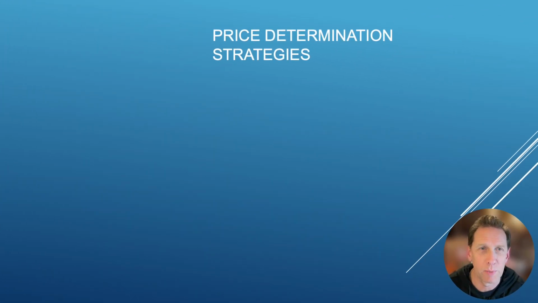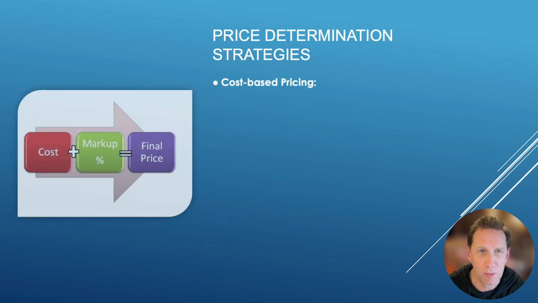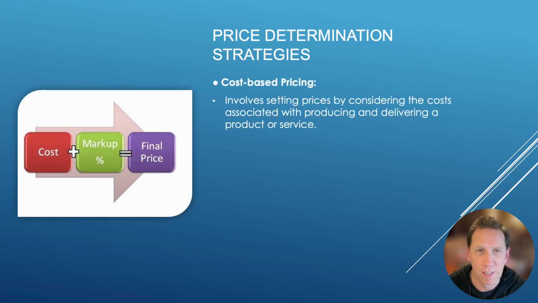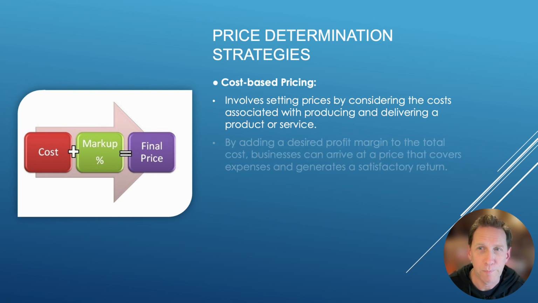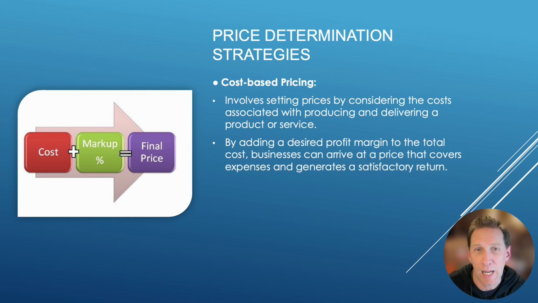Next in our price determination strategies is cost-based pricing. This involves setting prices by considering the costs associated with producing and delivering a product or a service. By adding a desired profit margin to the total cost, businesses can arrive at a price that covers expenses and generates a satisfactory return.